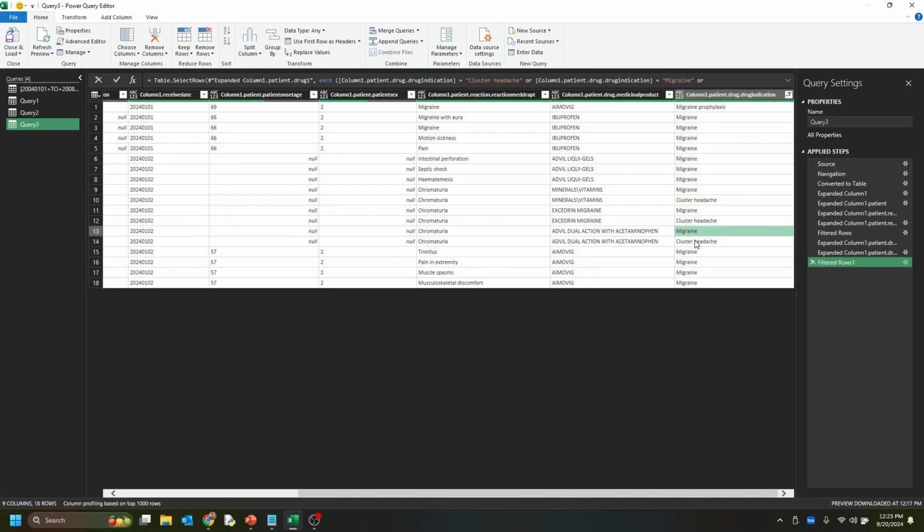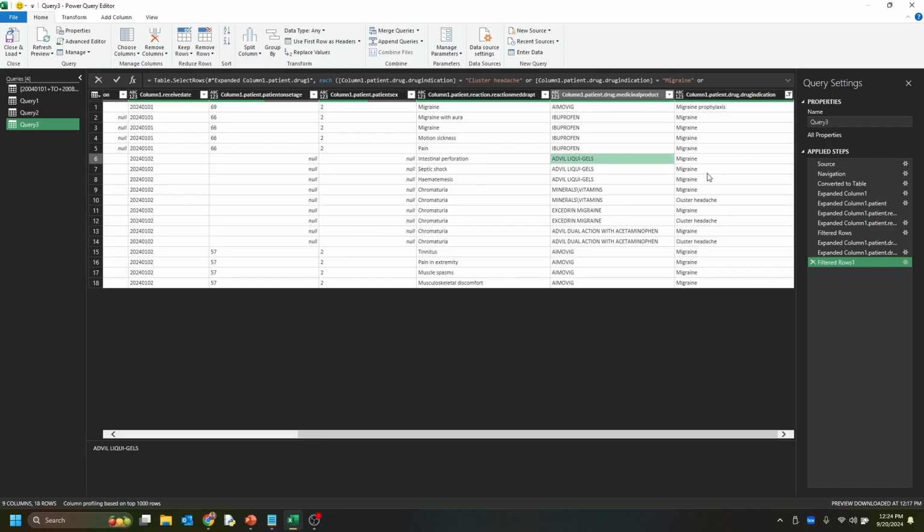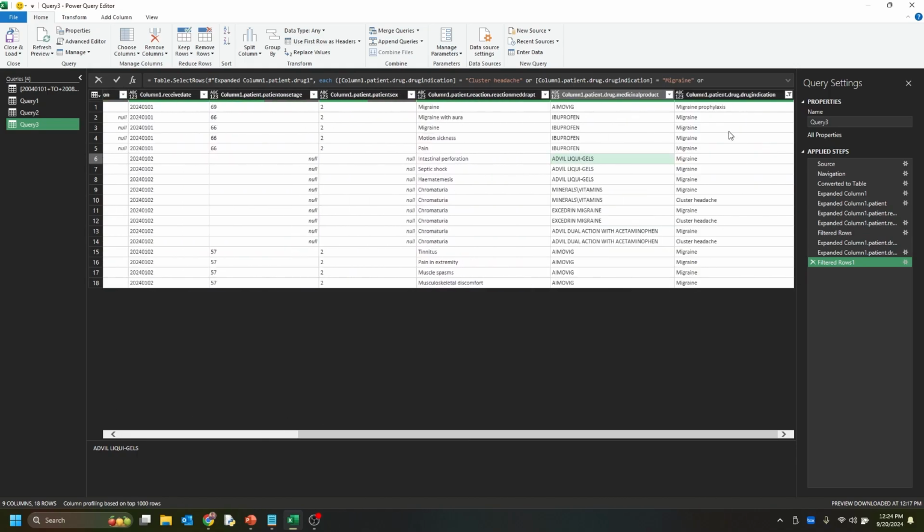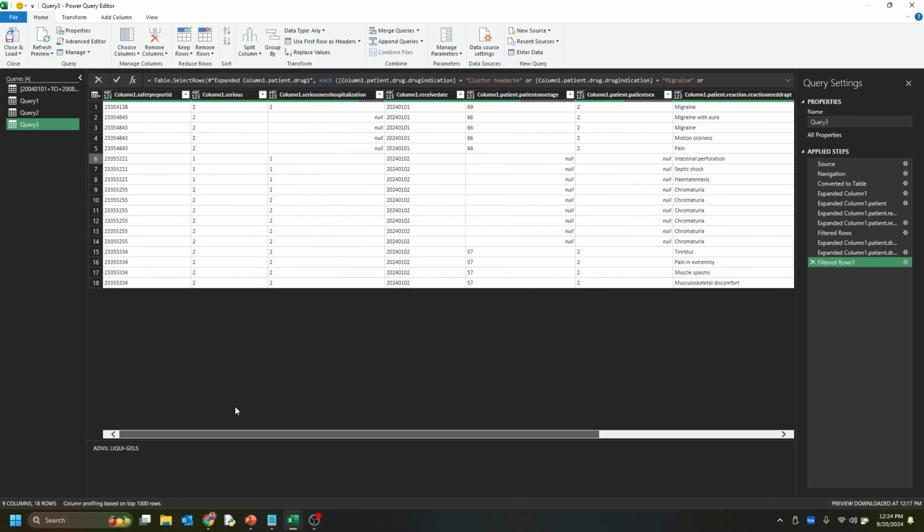This person had a migraine and a cluster headache, so that's okay. This person took the same drug, also again for migraine and a cluster headache. This person took some over-the-counter Advil and reported multiple different reactions. So we'll go ahead and keep them in as well. And so that looks good. We moved from having 10 rows, one for each record, to 18 rows, which is not unreasonable. And it looks like we only have things that are of desire to us. So let's go ahead and pull in the data.